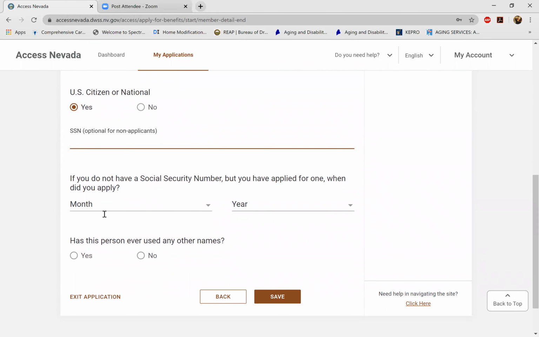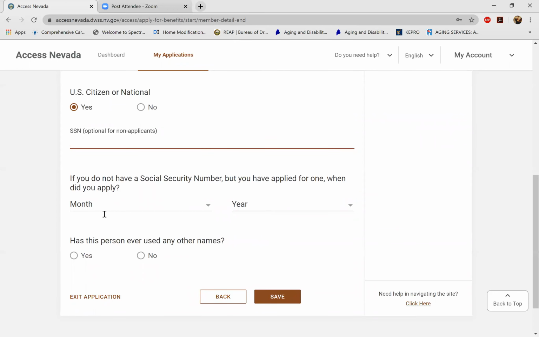So here, because the child is the applicant, we do need to have their social security numbers. However, it is very common for kids in foster care to not have social security numbers. If you do not have your child's social security numbers, that's okay. You can request help from your caseworker in either obtaining the number, or if the child was never assigned a social security number, what welfare will have you do is reach out to the caseworker and have them write a letter confirming that this child doesn't have a social security number, things like that.